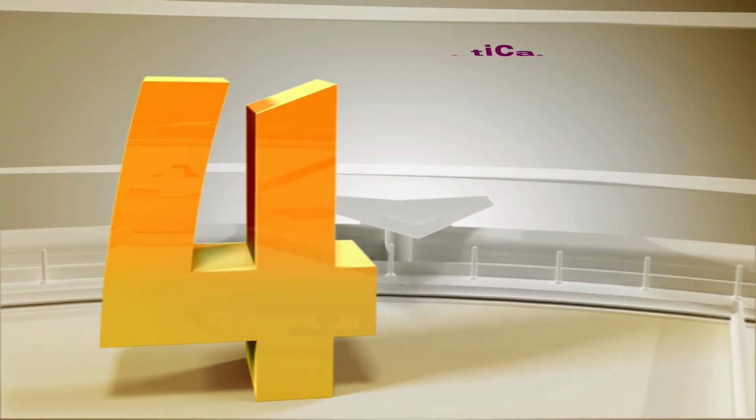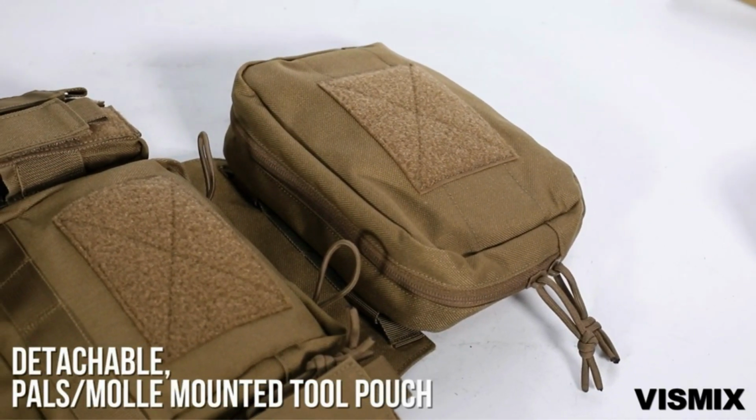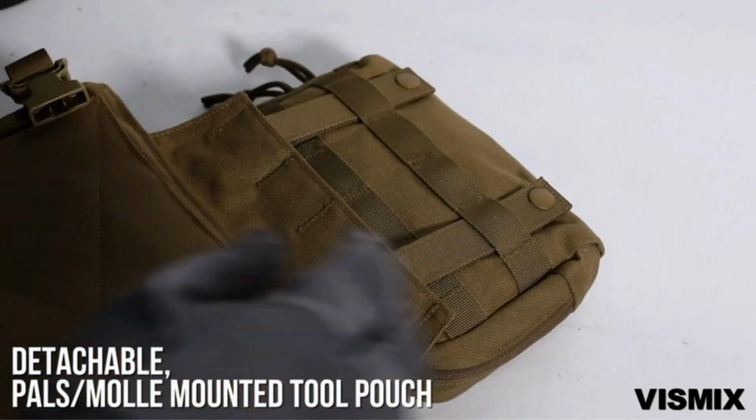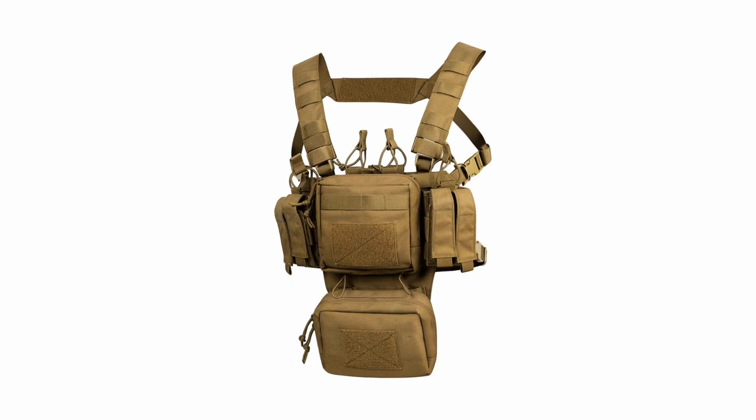Number 4. Vismix Tactical Chest Rig. I was looking for a good airsoft chest rig, and someone on Reddit recommended this Vismix Tactical Chest Rig. With this rig setup, all the gear and accessories are accessible during the airsoft play.